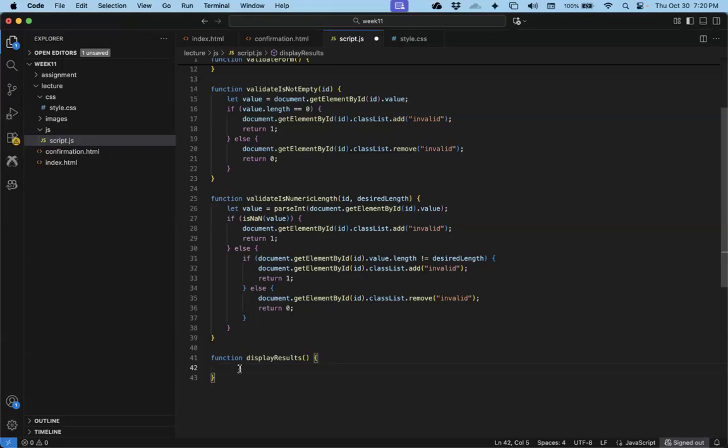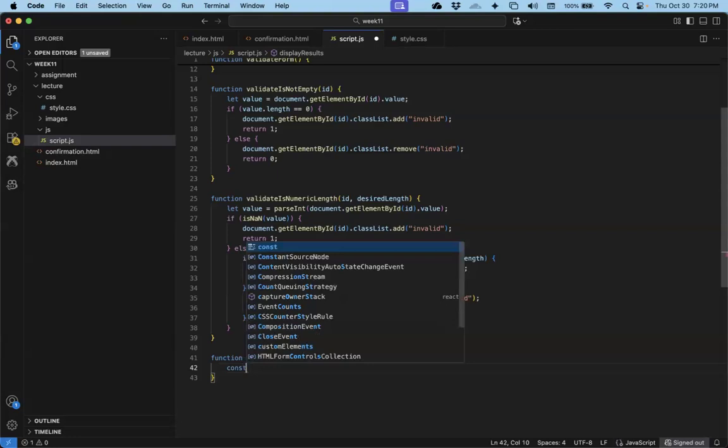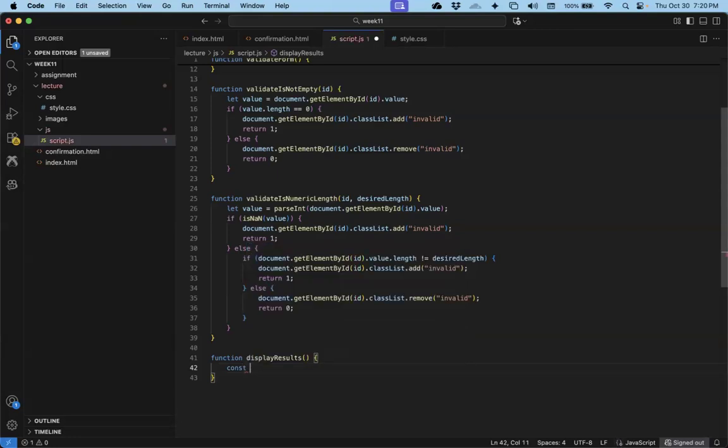So here's how it works. I'm going to create a constant. So I'm defining a variable here. This variable is immutable, which means it can't be changed. That's why I'm using const as opposed to let to define it. Const means it's a constant value and we can't change it. Because I'm retrieving data from the document that is immutable, i.e. unchangeable, I'm going to define it as a constant.